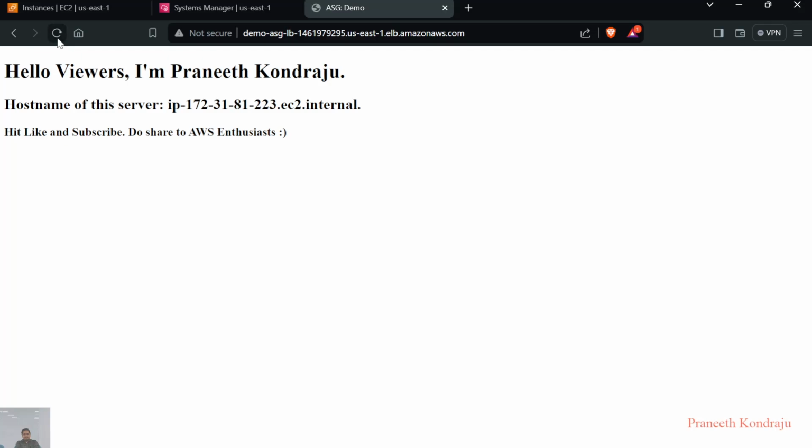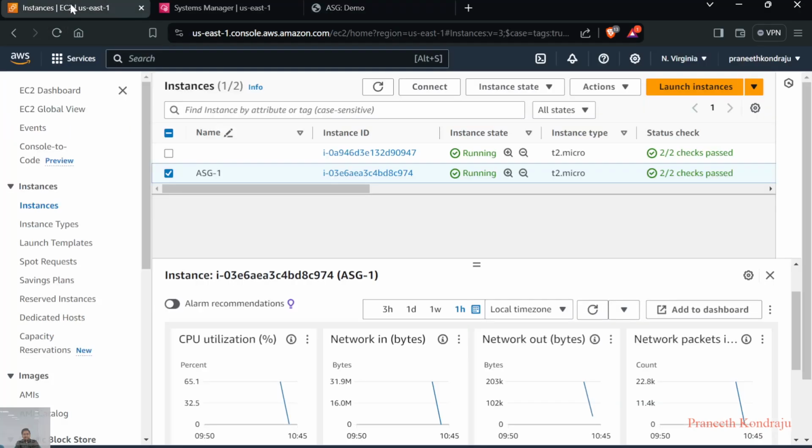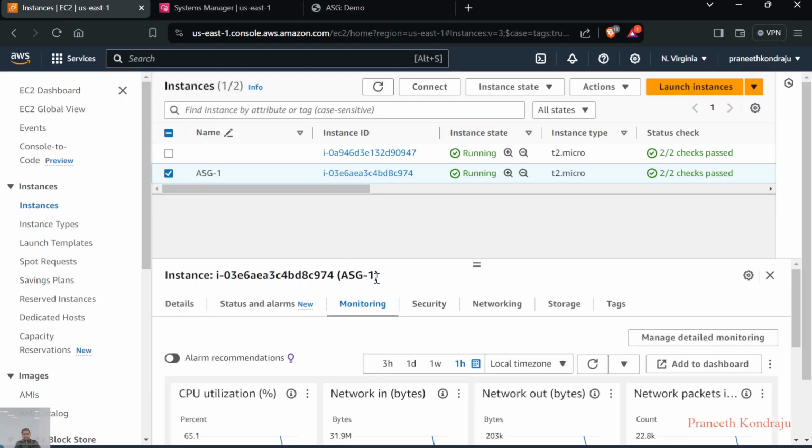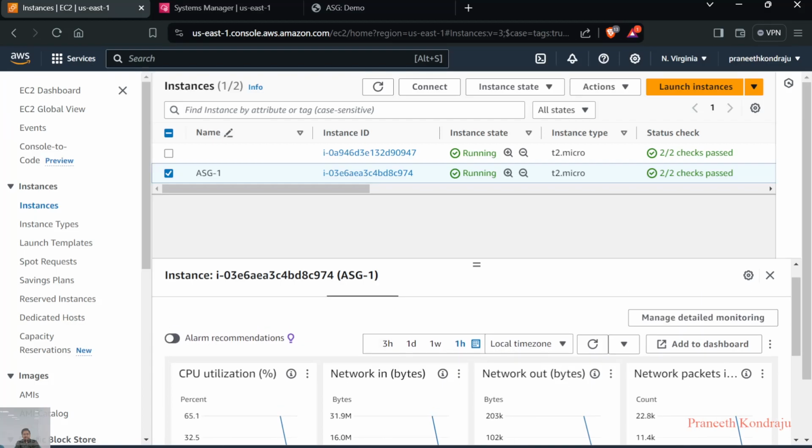So this is it. Now let's see what the features of auto scaling groups in AWS are. The first one is dynamic scalability. Auto scaling groups automatically adjust the number of EC2 instances based on defined policies, ensuring optimal performance during peak and off hours.